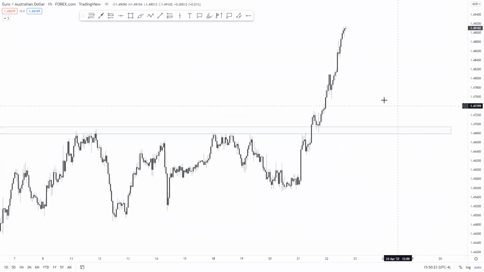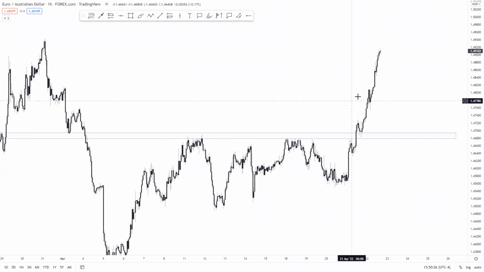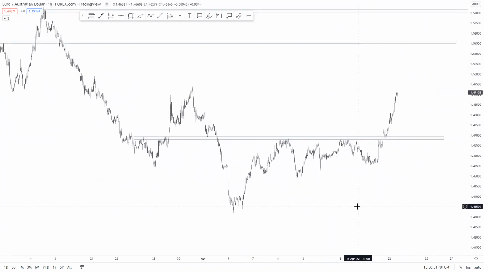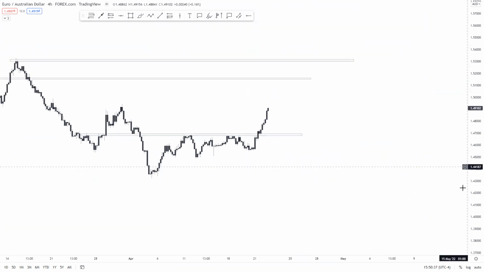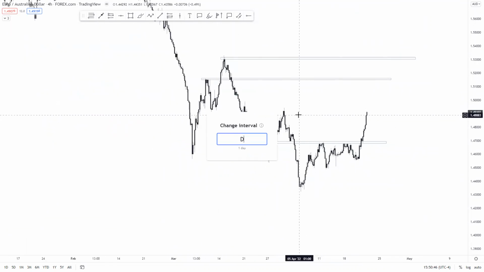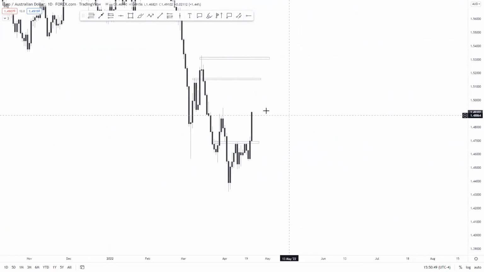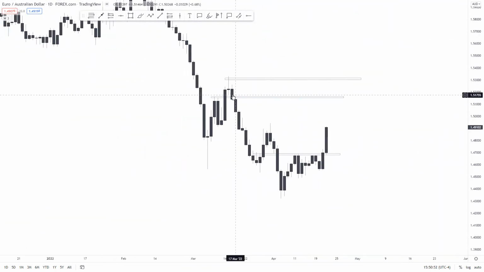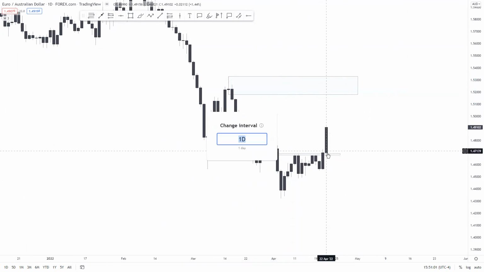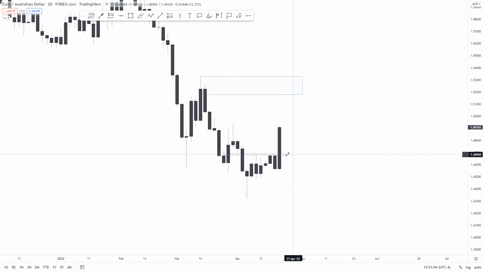Hourly. Not a whole lot of structure. This is hourly structure here, but just because, you know, we break this doesn't mean we're just going to roll over. We need to keep in mind the higher time frames, and the higher time frames right now are indicating to me that we should go higher. So Euro AUD, definitely want to see us push higher for the week, potentially up into here. And you can pair the smart money with everything I'm telling you guys. I promise. This is when stuff gets very confluential. So you can see I can refine this and this to just this, an efficiency candle right here, right? I can refine this general area to a 2-day sell to buy.